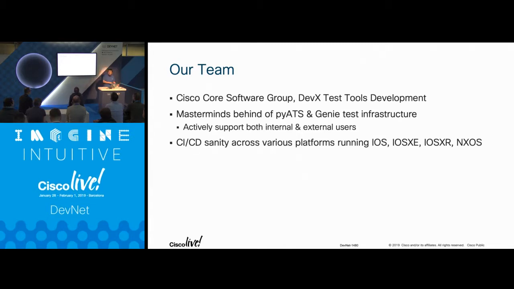We started many years ago based on our expertise of test automation, building this infrastructure, and now it's running in CI/CD across multiple platforms. Lots of products ranging from routers, switches, data center stuff, firewall, you name it, we're probably testing it. There are over 3,000 developers inside Cisco using this test infrastructure, this ecosystem.